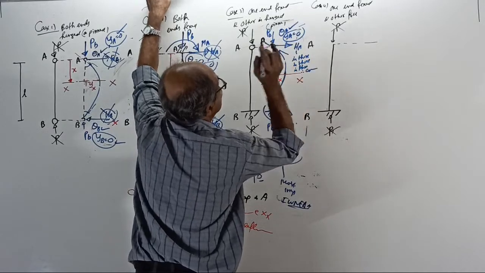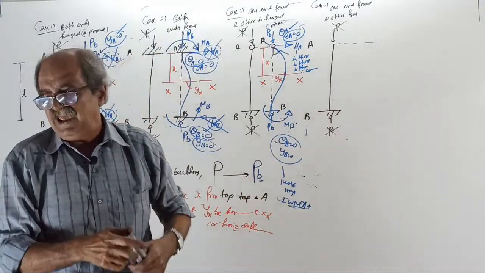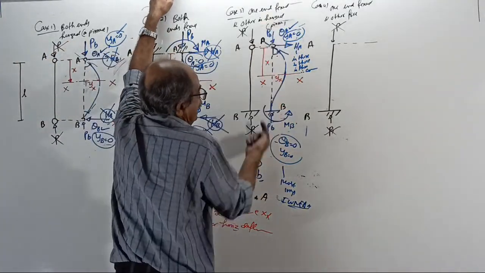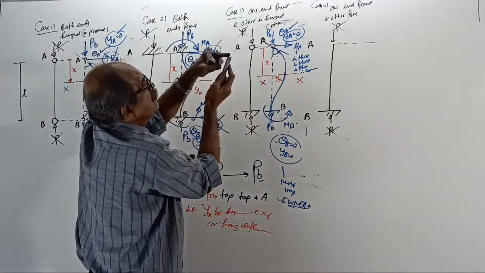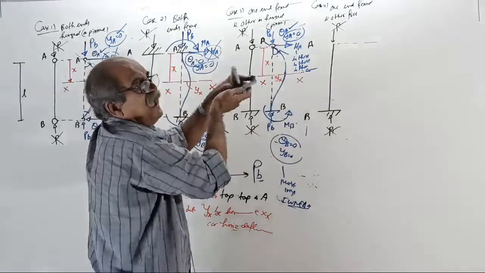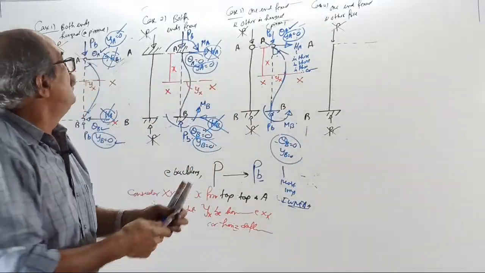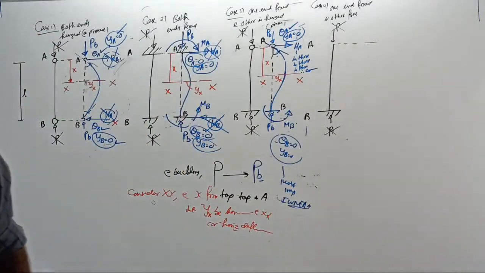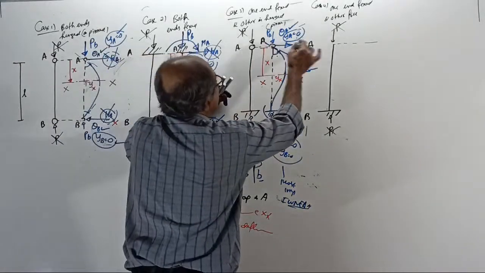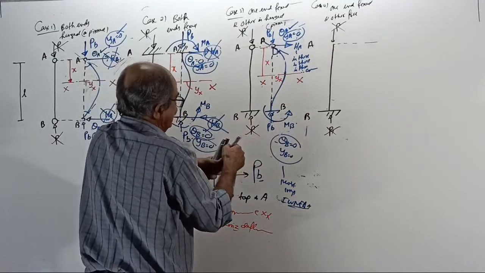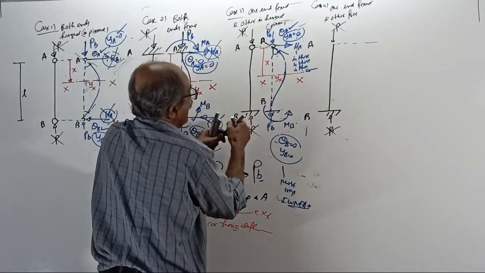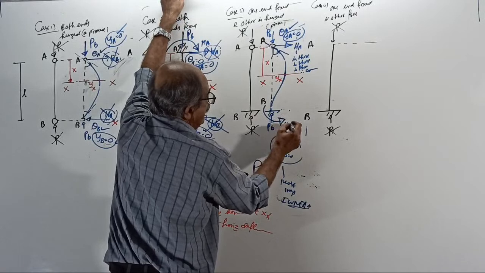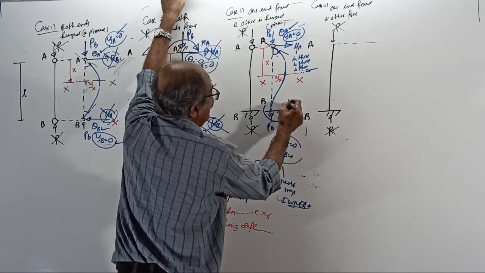Therefore, consider, or common sense, I will tell you. See, PB balances PB. This MB will try to move A which side? See, this moment will try to move A which side? Tell me, left or right side? It will try to push A to which side? The moment at B will try to push left side. To balance it, right side will come. When that reaction is right side, tell me, for equilibrium, what is the reaction at the left side? Here also, this is MB. Here also horizontal reaction is there, HA.